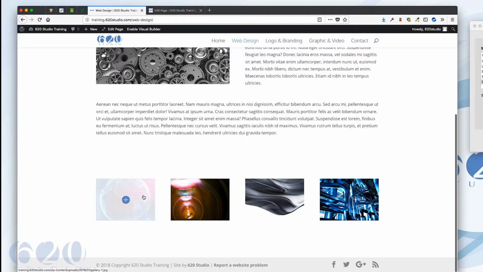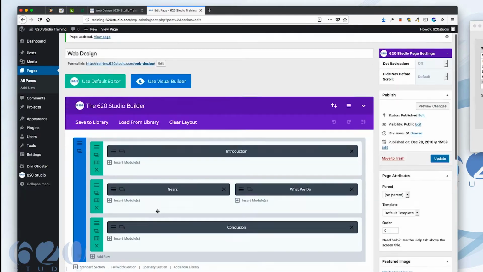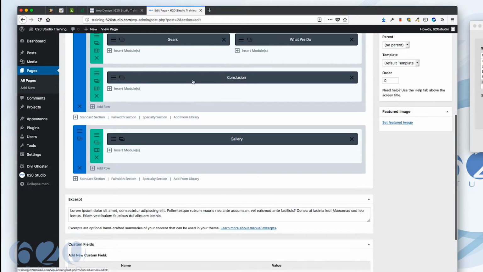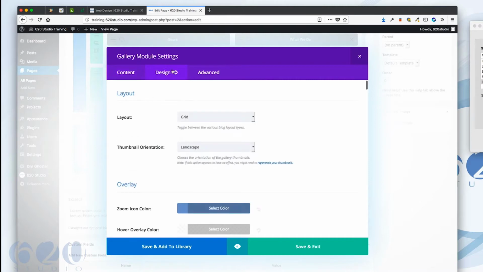You can also change the opacity or even the color of the overlays themselves. So if you don't necessarily want it as dark or as light, you want to make it a little bit darker, or not at all, where it just has a white icon over it. So you can change that to white and make it not have an overlay. You have that ability all within the design panel of the gallery module.